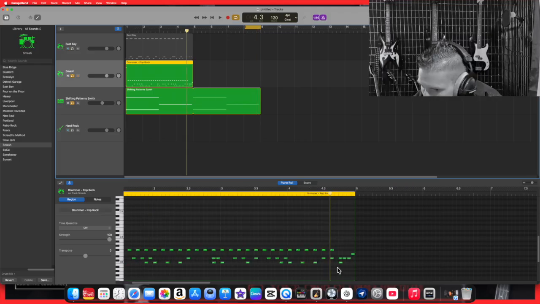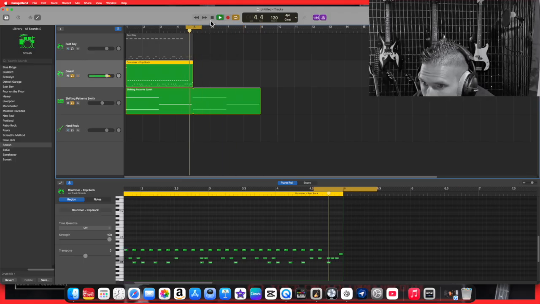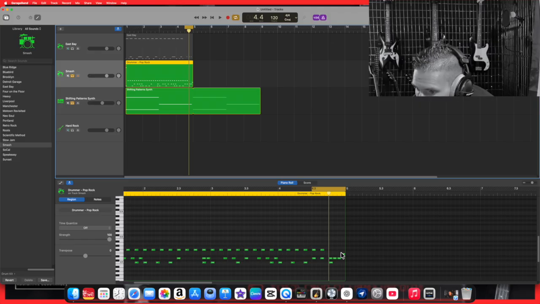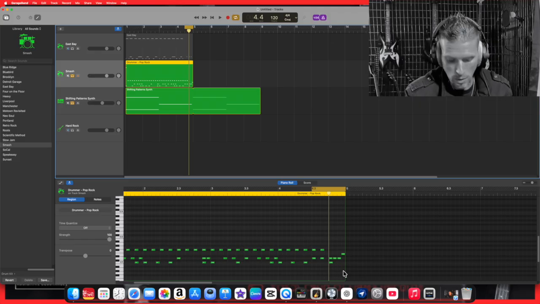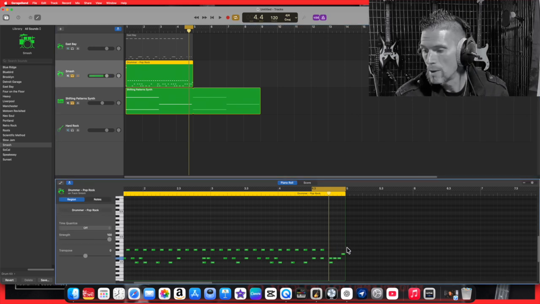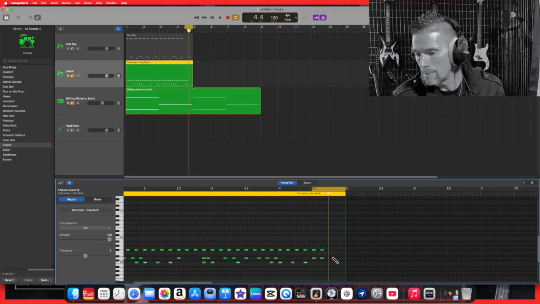So let's go down, and say I don't like this ending, this little roll here, this part right yonder. There we go. Okay, so that's about right here. So you can see that's where that little roll goes. Sorry, I'm way down at the bottom there. You can left click. If I want to get rid of all of it, I just left click on my mouse and hold it down so it lights this whole thing up. And then I can right click, hit cut, and it gets rid of all of it for me, okay?